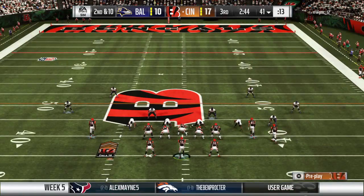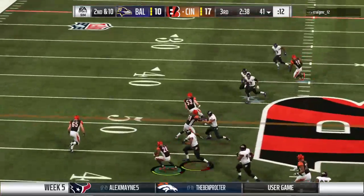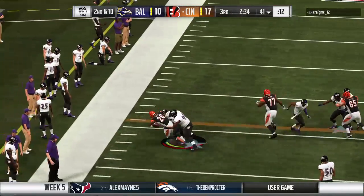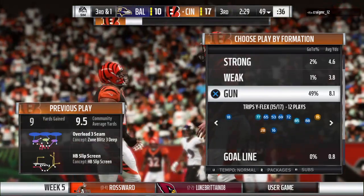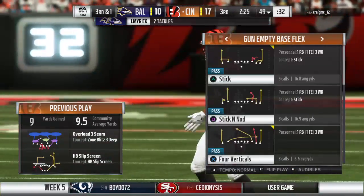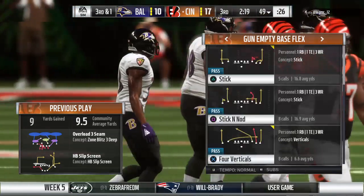Now let's go. 3-19. Back to throw now on 2nd and 10. They'll set up the screen here to Mixon. And he'll be brought down just shy of midfield at the 49-yard line. And give him 9 yards on the second down screen play. For a second there, I thought that might break big. Screen pass. Looked like it was coming together. Looked like there was an opening. Still, ended up with a solid game.